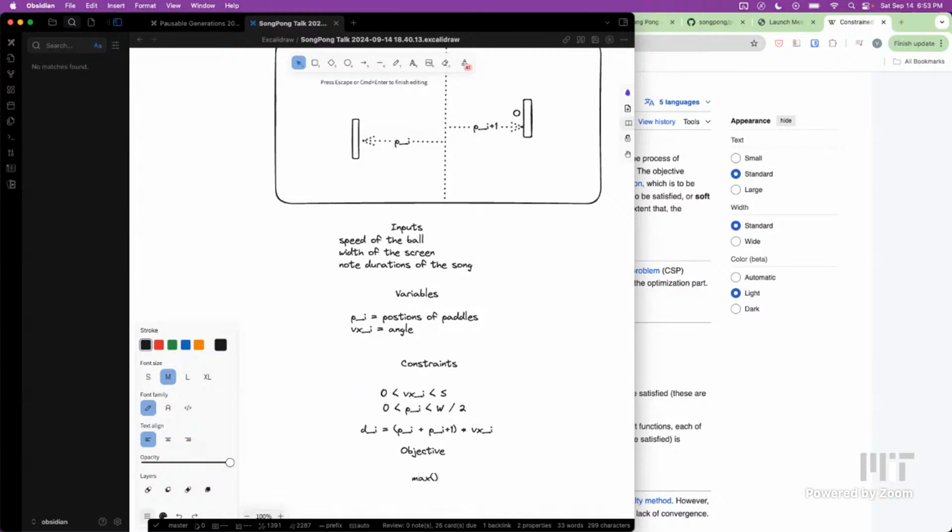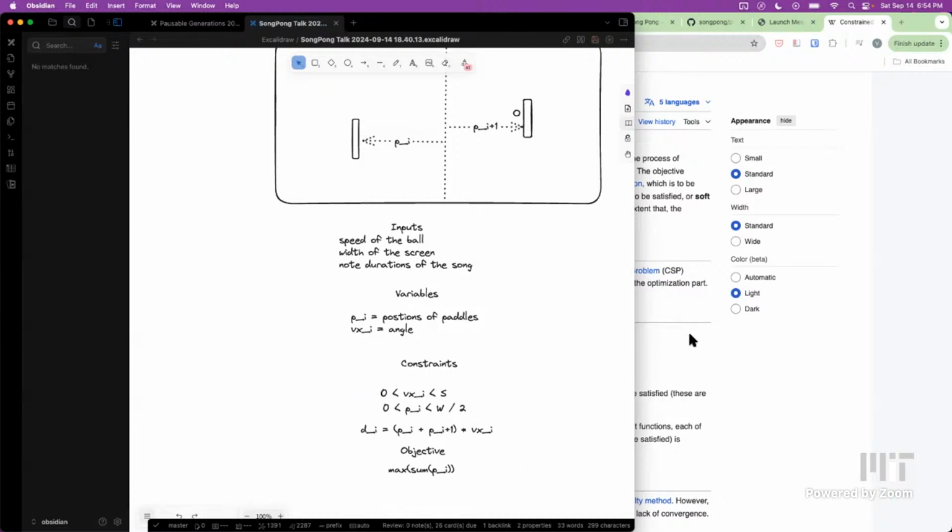We can directly specify that by saying maximize the sum of all of our P of I's. And that'll encourage the ball to move as much as possible within our constraints. And this is all the math we need for what we want.